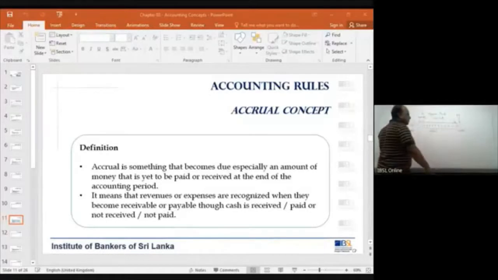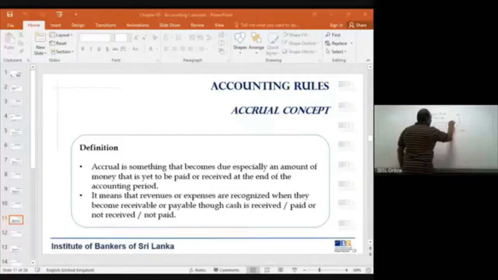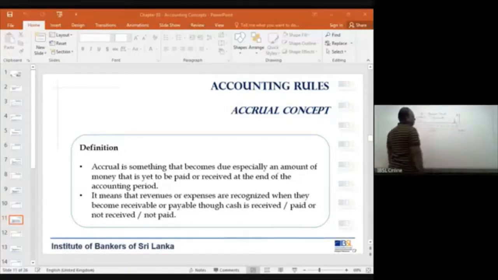The answer is very simple. If you are a person consuming electricity on an average basis, you can assume the bill that you have received in December pertaining to the month of November will be the same as for the month of December, unless you know a particular reason for which the electricity would go up. So we will consider a period of 12 months in which I have consumed electricity, which means I have incurred the expense, not the payment or whether I have paid or not.